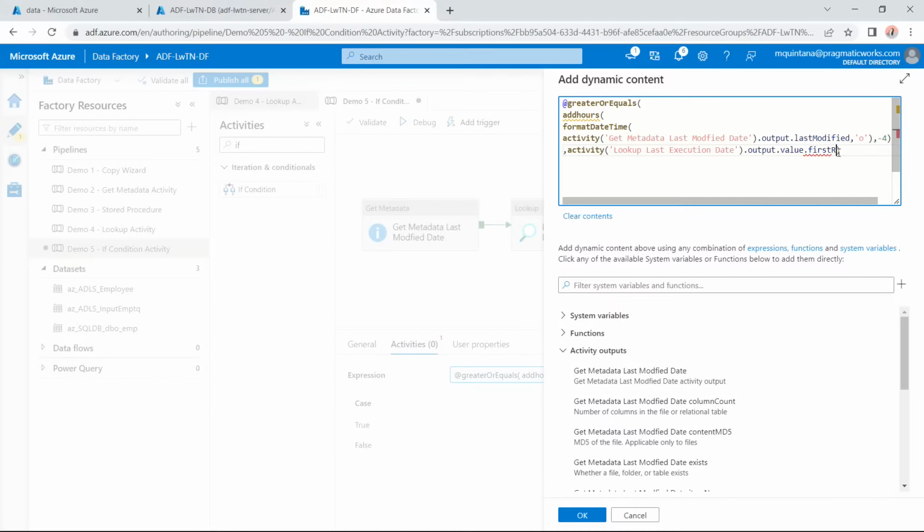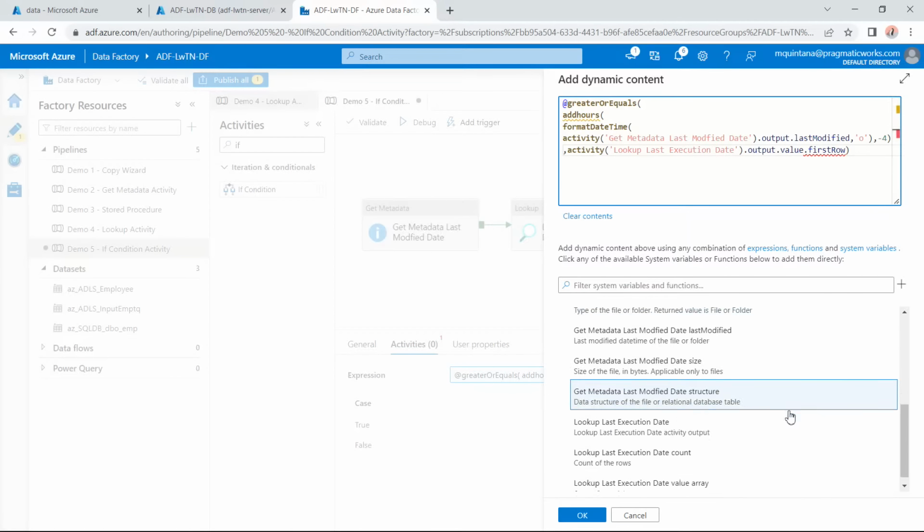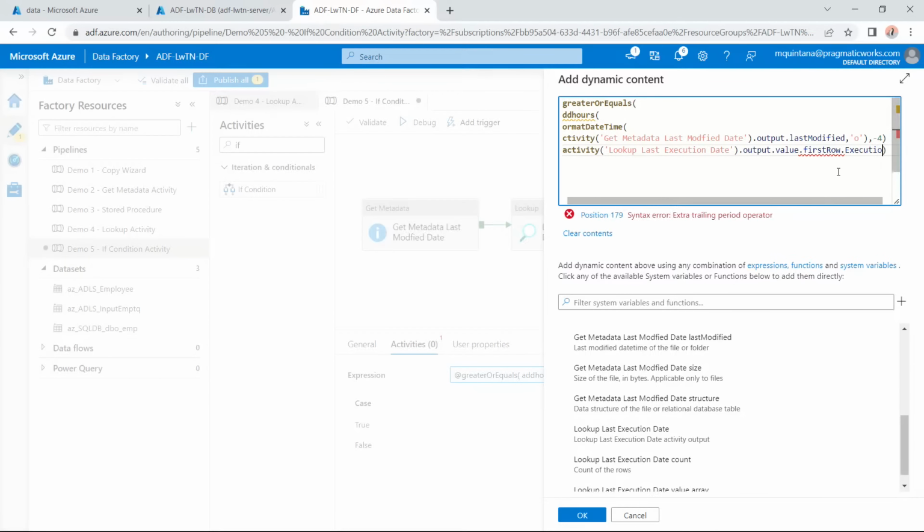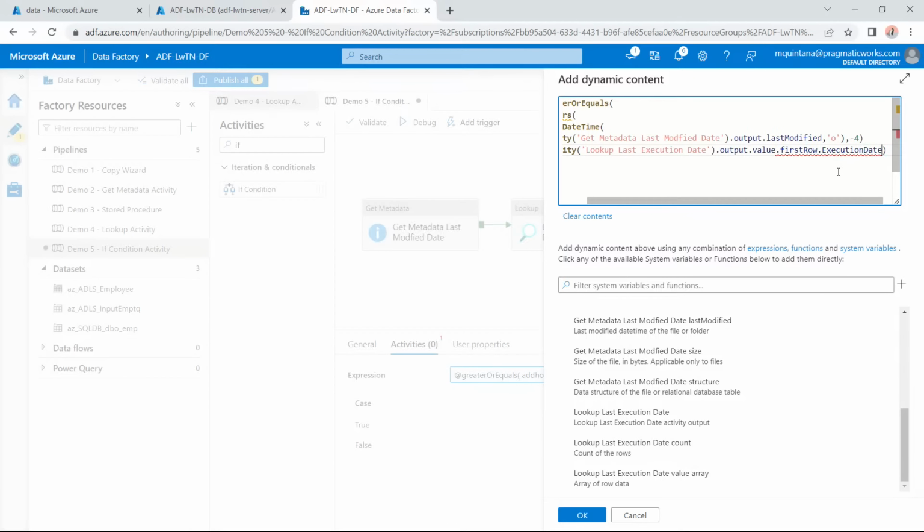First, when you start dealing with arrays, unfortunately, it doesn't have the whole thing. So you notice, like, when we have our standard kind of JSON outputs, we get those extra options. But in here, since it's an array, it actually doesn't bring that back for us. Execution date. So we just need to be very specific.